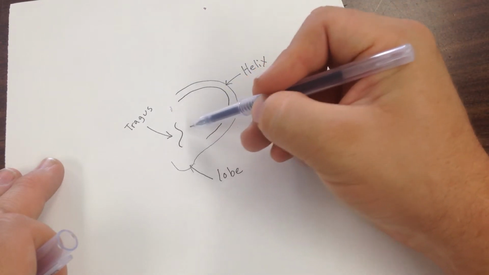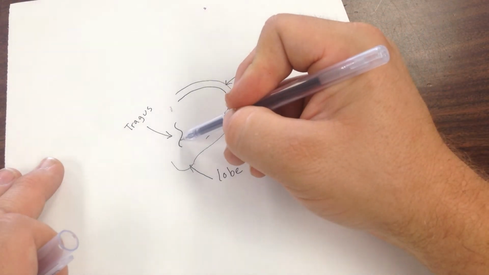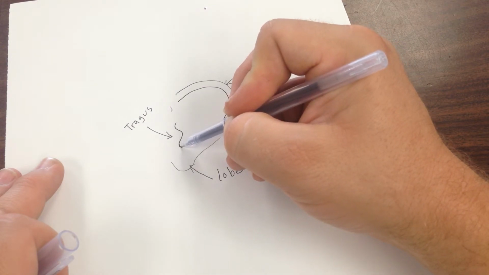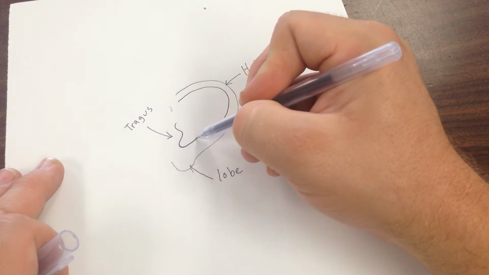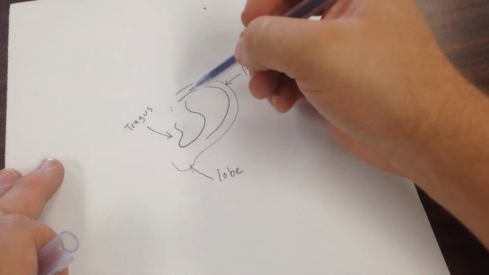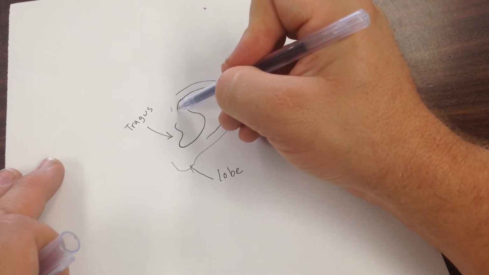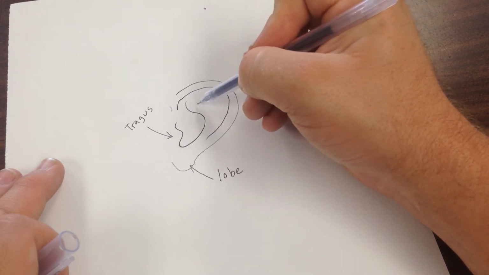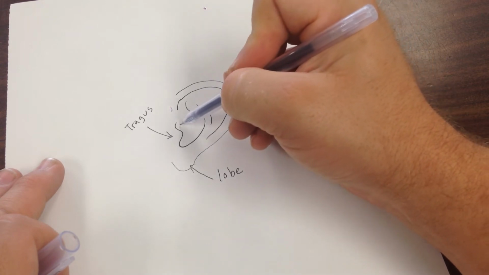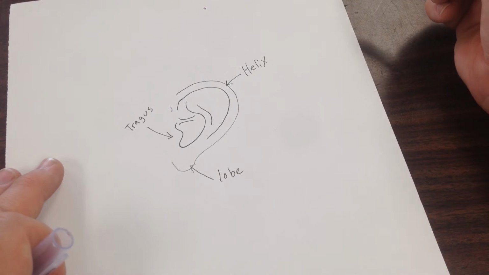That's where the sound goes into your ear. So the tragus is kind of the beginning of making a little hole in your ear. That hole is going to be defined by this other little flap of skin like this and like that. This piece is slightly differently shaped on everybody. You might have another line in here, a line that comes right in there, and it's going to depend on the person.